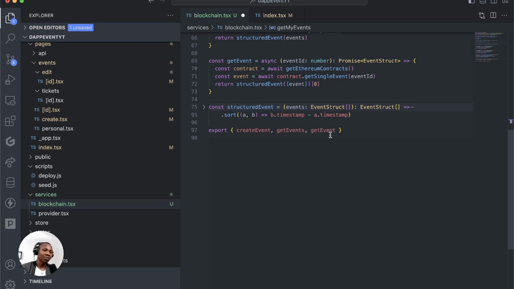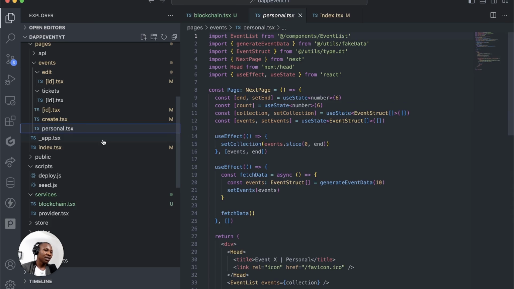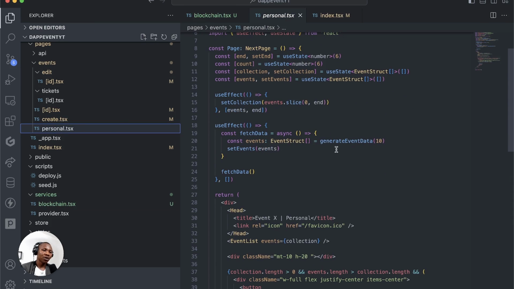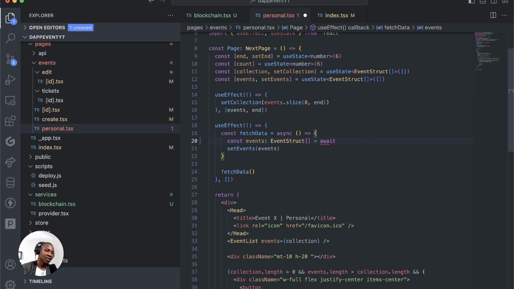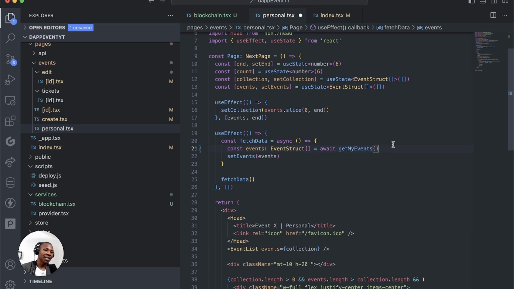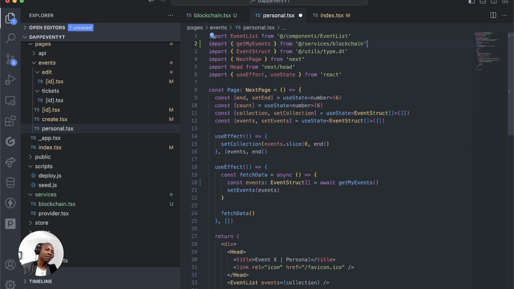So let's make this an exportable function as well. Come here, save that. And this is the place where you can update this. It's called personal. So you want to update it here. Get event. Okay, an array of it. You want to say await this get my event, and then you get this from the server.